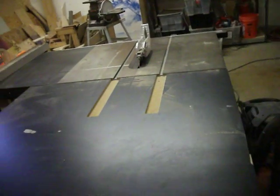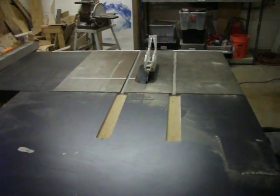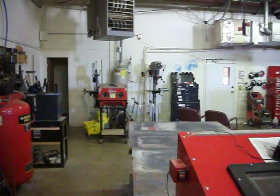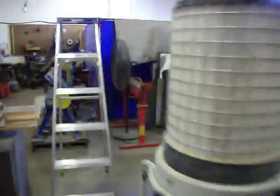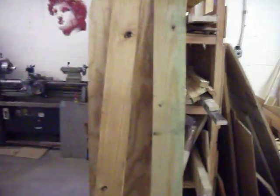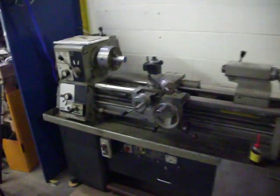This is one of the only other pieces of equipment in the makerspace that you actually have to have some kind of training to run, because we like to keep our fingers, and we want to encourage everybody else to as well. There's the drill press and the big bandsaw over there next to yet another sand blaster. This is our big vacuum filter and our wee table saw. Alright, and through here we have our sheet metal brake and some sheet metal. The beautiful thing about all this stuff, and some scrap wood, if they're not labeled, usually they're free to use by the populace, so good stuff. This is our gigantic lathe.